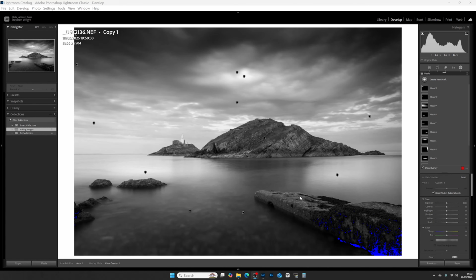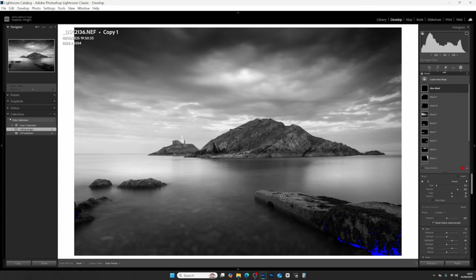Okay, so let's work on this rock down in the bottom corner on the right. So I'm going to start with a brush on this, and I'm going to try and drag out some detail in the top of the rock. So let's get a brush and let's increase the highlights and the whites. I'm going to increase my density a bit on this. There we go.